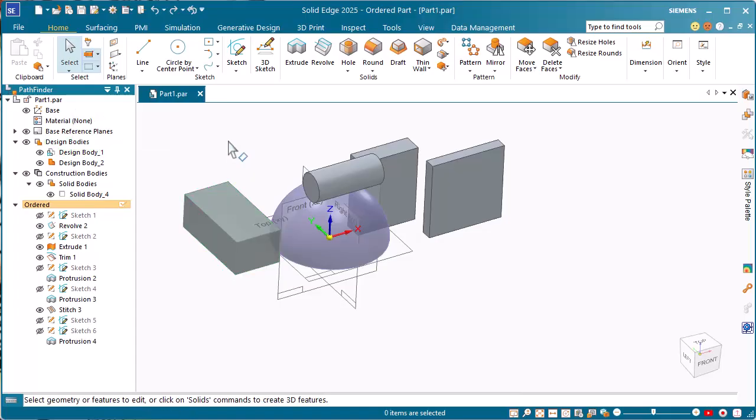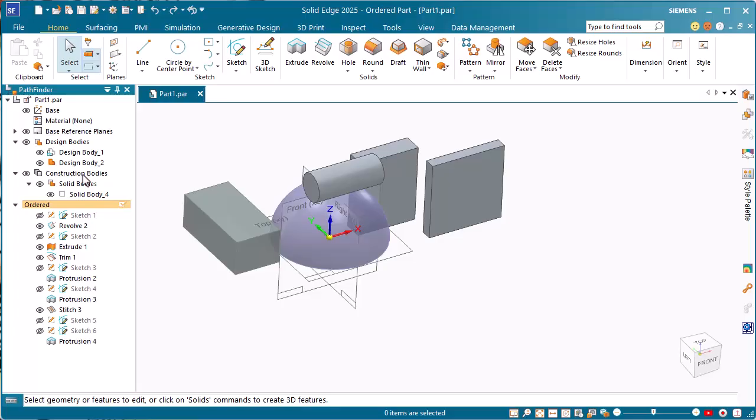Solid Edge has these collectors, what you would in SolidWorks call a folder, for design bodies and construction bodies. A design body is going to be part of the actual finished geometry of the part. And the construction body will be something that you use on the way to get to the final geometry. So a construction body could be something that's reference, or it's a tool, or something like that.